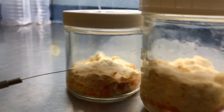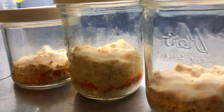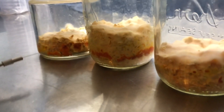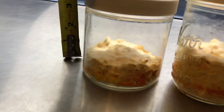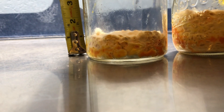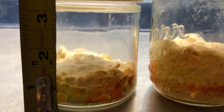One note I wanted to make going through this experiment is the big difference in substrate volume across the jars. It's actually the same volume of substrate, but this jar is a lot wider than the others, so it spread out and isn't as tall. I've got a ruler here — this substrate is at just under one inch, with about an eighth of an inch of glass below. This jar colonized very quickly and has that really nice pin forming.